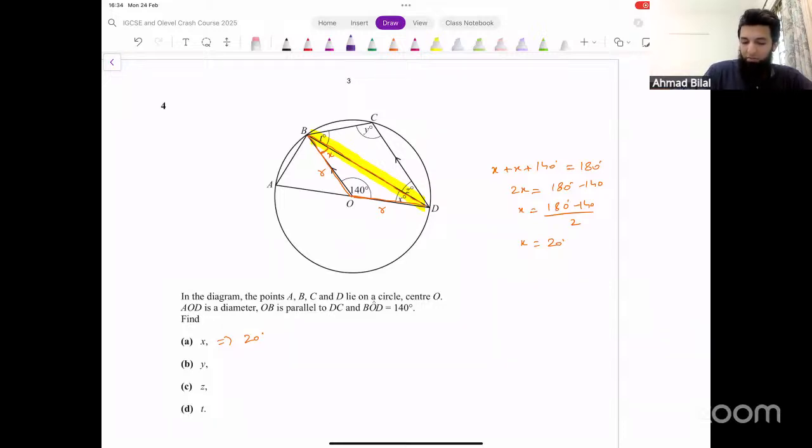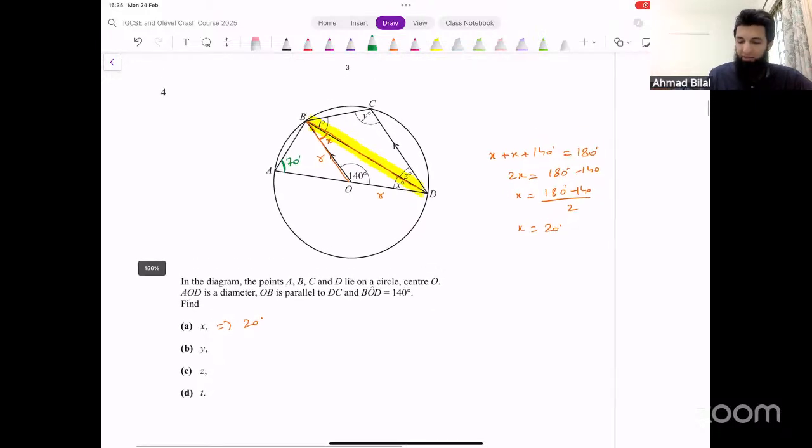Now, the angle at the center is 140. This is the angle at the center. If this chord were to make an angle at the circumference, what would that angle be? That would be half of that. The same chord BD is making 140 at the center, and that same chord BD is making an angle BAD on the circumference. What should that angle be? That should be half of 140. So this angle should be 70 degrees.